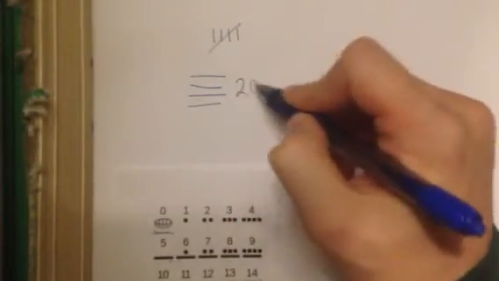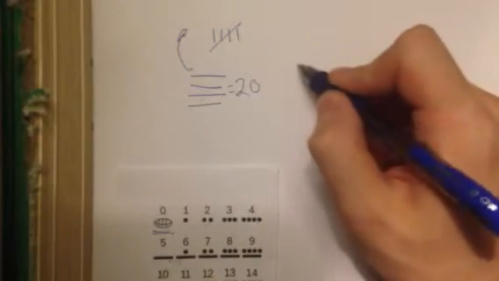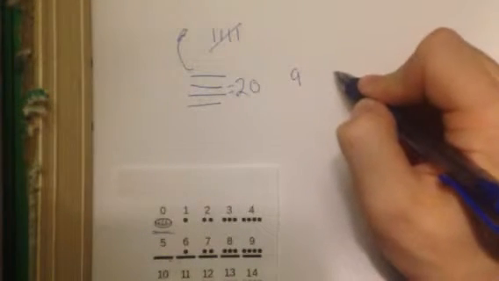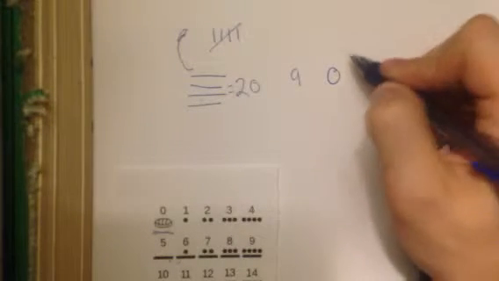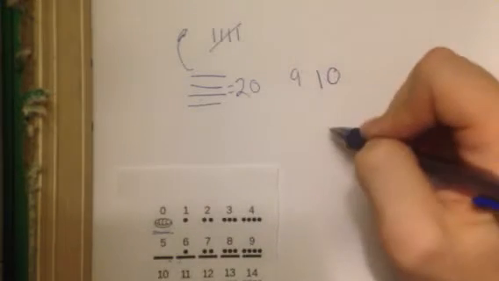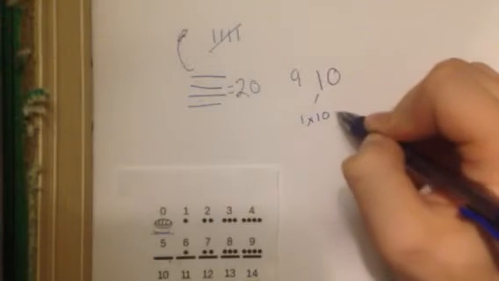When you get to 4 bars, that's 20. Okay, 20 means, because we're in base 20, you need to go to the next place value. So in Hindu-Arabic, when you get in base 10, when we're at 9, and then we count to 10, we move the 0 into the ones place to hold the place of nothing being in the ones place, and we put the 1 in the tens place to show that that is 1 times 10.